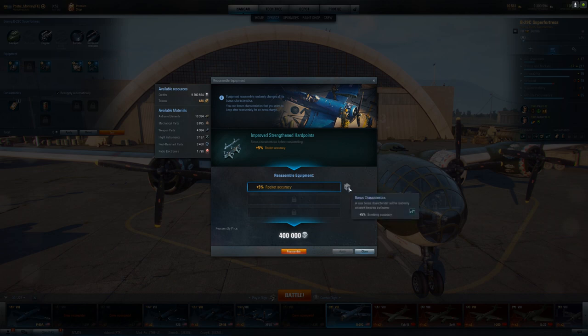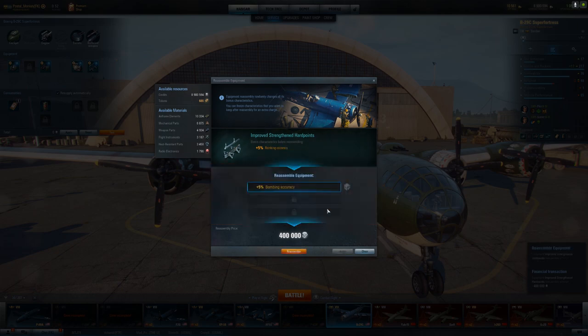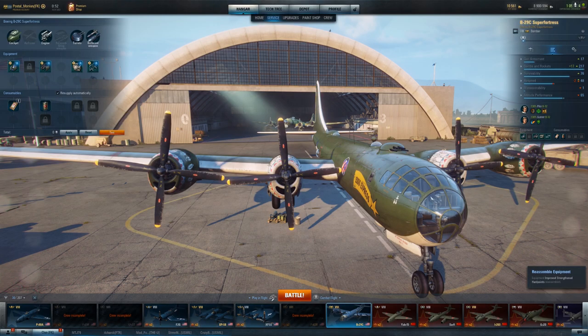What are my other options here? Bombing accuracy. Wouldn't that make sense? There you go. More gaming and your shenanigans. Great. So my bombing accuracy is impacted there, which is putting up to 217 here, which is just ridiculous.